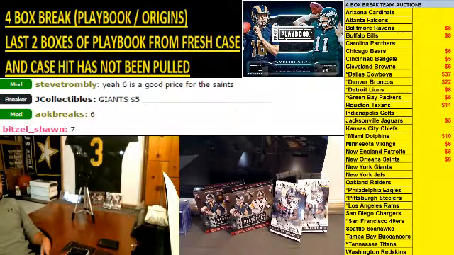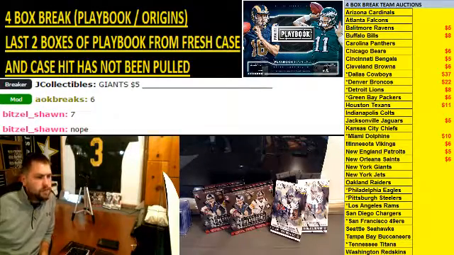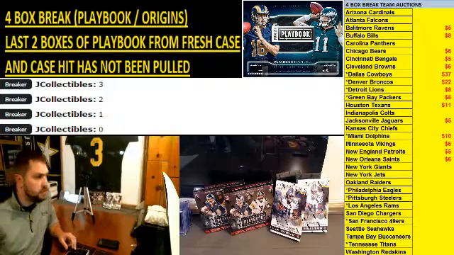Adam at 6. Oh, Sean coming in at 7. Hey, Sean, did you buy a couple of spots for me? Oh, no. I can't remember. I'm trying to make sure I don't miss anybody who might have grabbed something. All right, we got Sean at 7. I'm going to count him down. Steve comes through and steals him at 8.